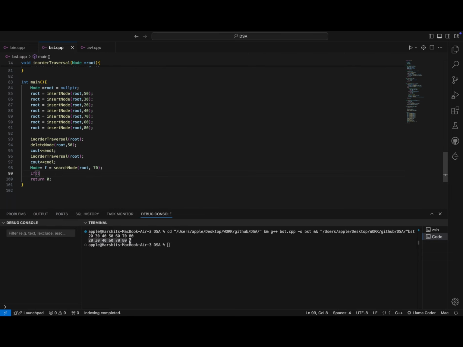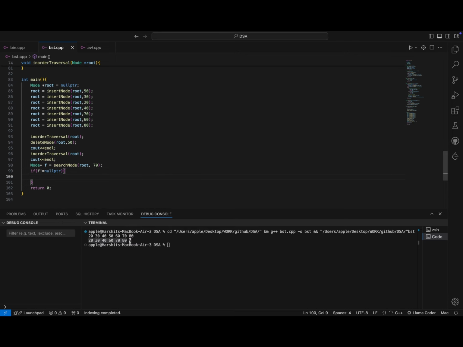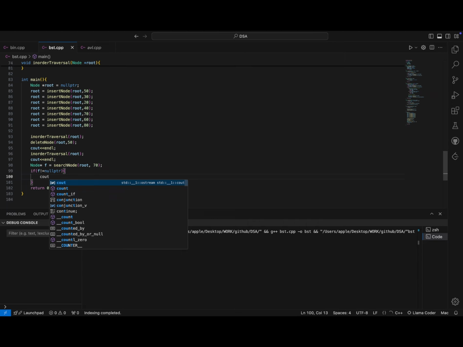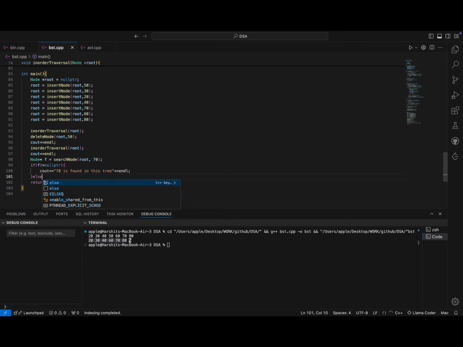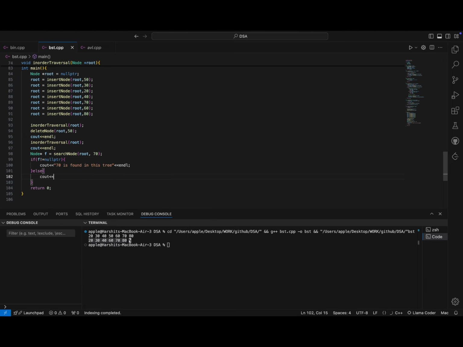So if f is not equal to nullptr, that means it has a value. We can just print out that 70 is found in this tree, else we can print out 70 is not found in this tree.